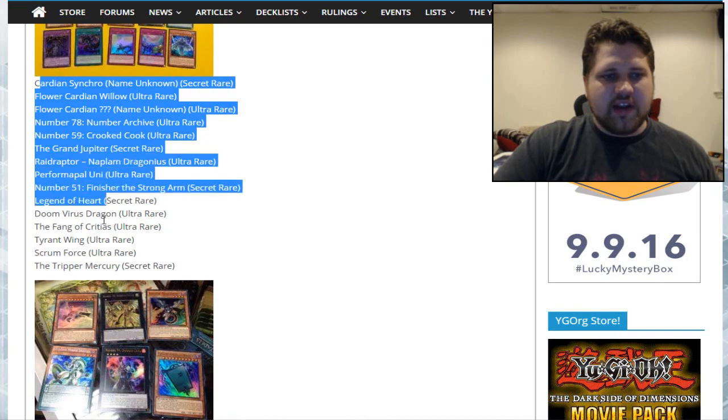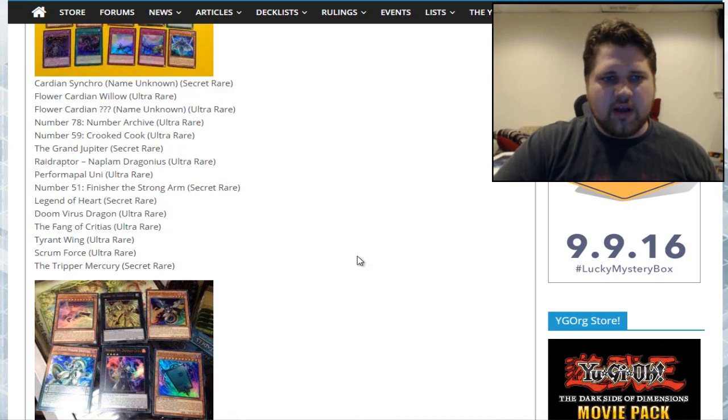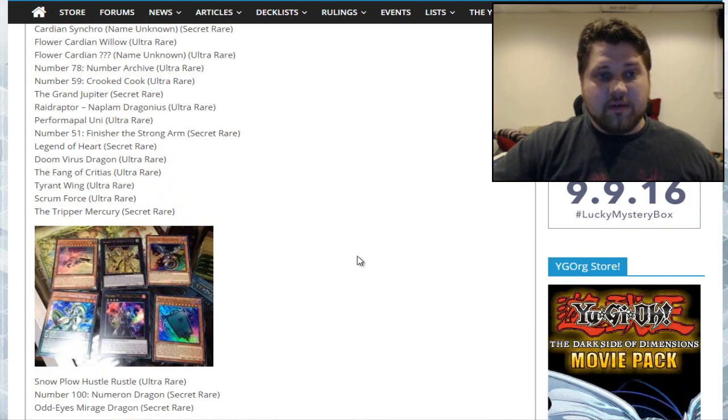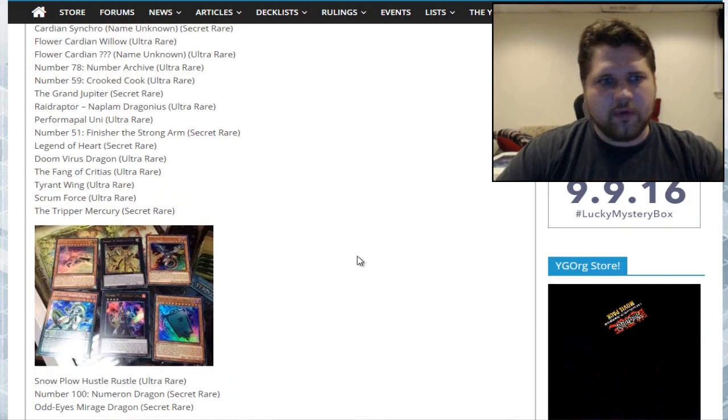There's some Cardian things in here. I believe the Cyber Angels are coming in here as well. They just haven't been confirmed for rarity, if I know correctly. But I know they've been confirmed for release in this set. I just don't know if they've been confirmed for rarities.